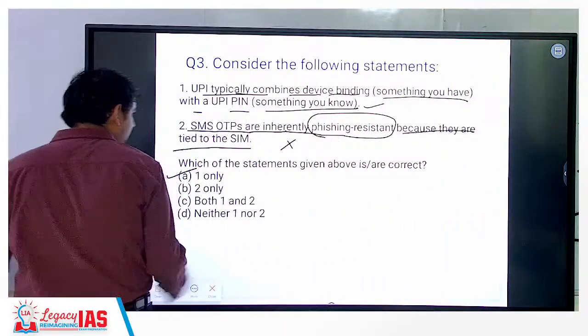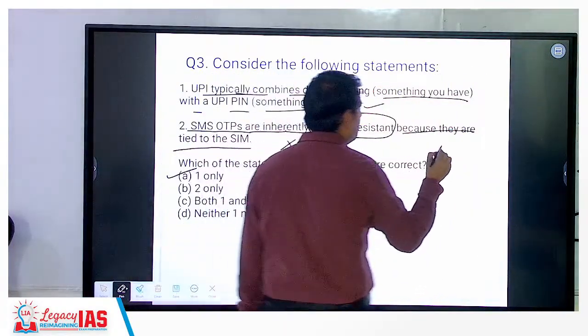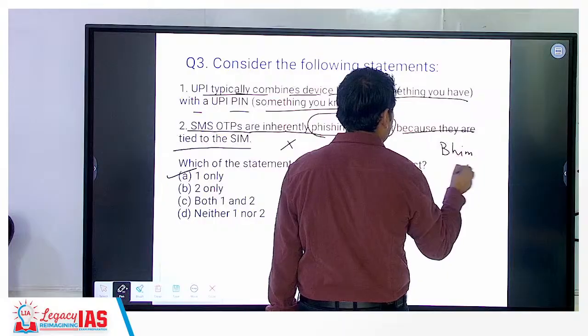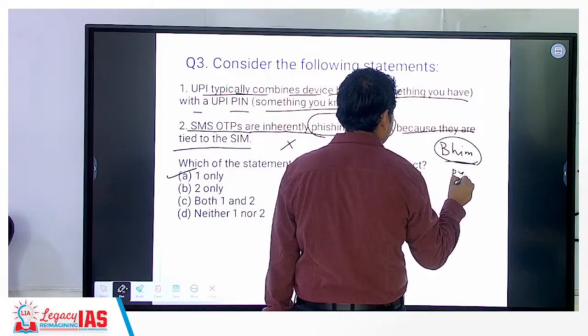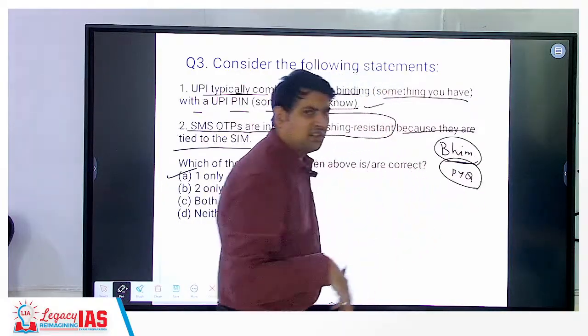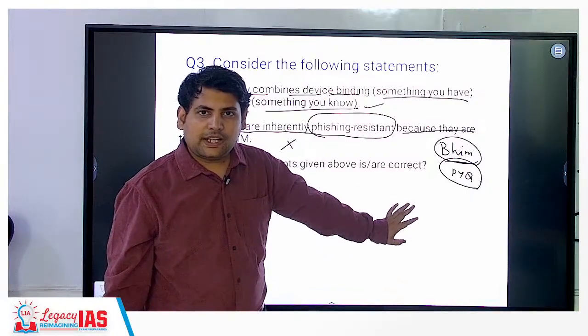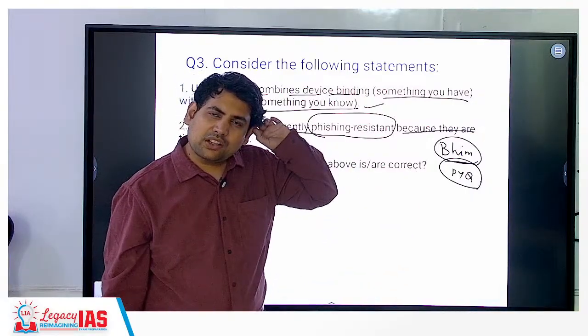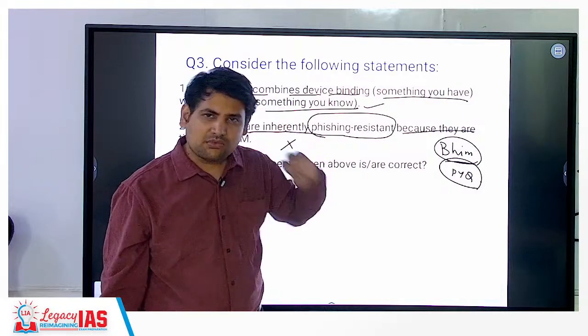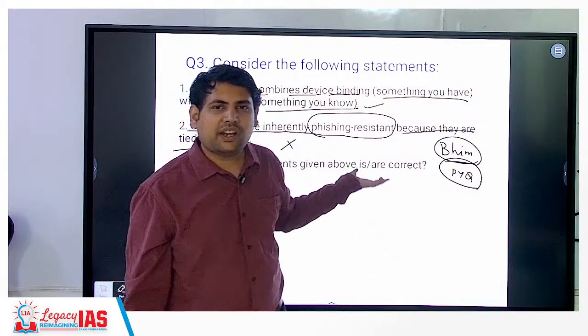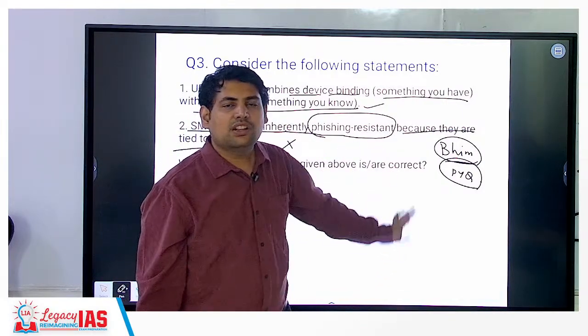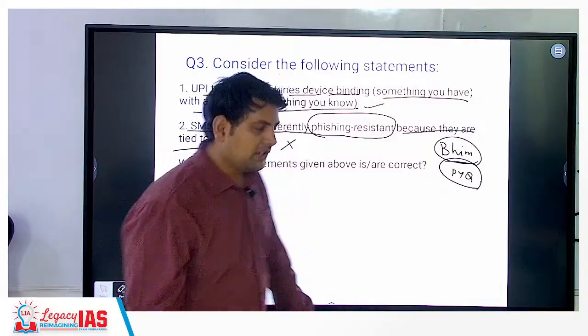That's it for this class. There was also a question that I can remember that was on Bheem. It was a previous year question based on Bheem, that you will be able to solve. Correct? Bheem, you know the basics of Bheem. UPI payment system, that only you need to know. Otherwise, this factor of authentication was the only statement that was needed. So you can solve that.